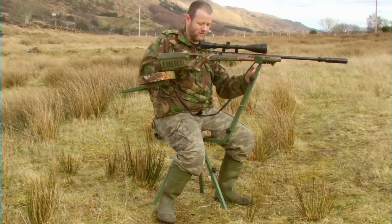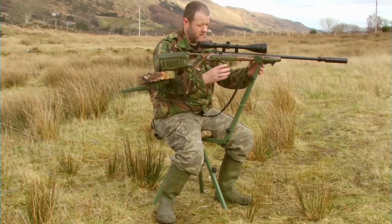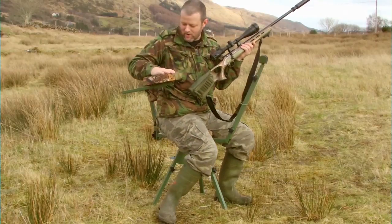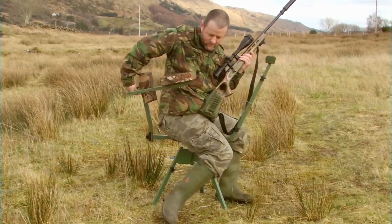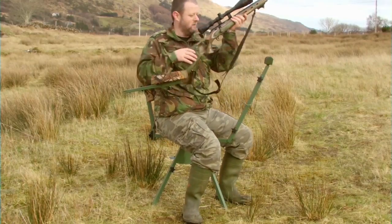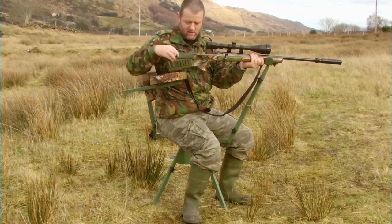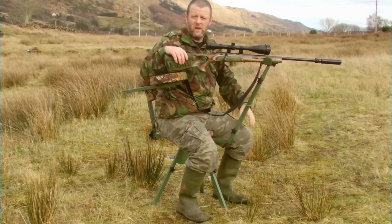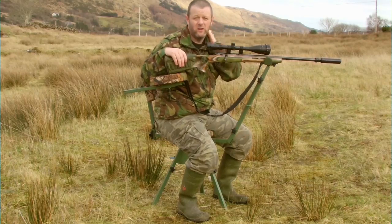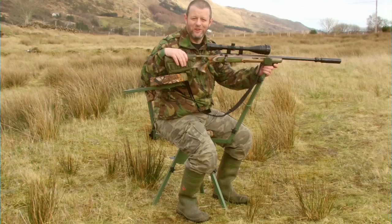As I said, there's an armrest there — you can sit there and pretty much take your hands off the gun. This bit twists here to adjust. You can adjust your armrest. The legs can be adjusted as well. You can sit there nice and comfortable for the day shooting your rabbit, and you're not getting that crick in your neck that you get from lying down and looking up. We're definitely going to love this in the future.